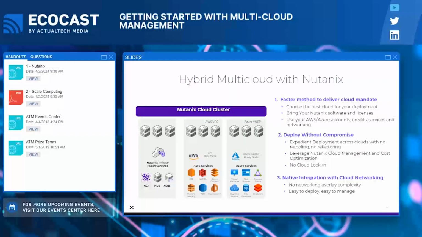Well, Nutanix Cloud Clusters, if you look at this diagram from the left, takes the Nutanix Cloud Platform stack of things like Nutanix Cloud Infrastructure, which is the basic stack itself of running things in a hyper-converged environment, Nutanix Unified Storage, which supports the management of all the storage you may be operating on-premise as well as in the cloud, and Nutanix Database Services that look after the provisioning, the backup, everything you need to do with a database, including new versions that are coming out to support those specific databases.